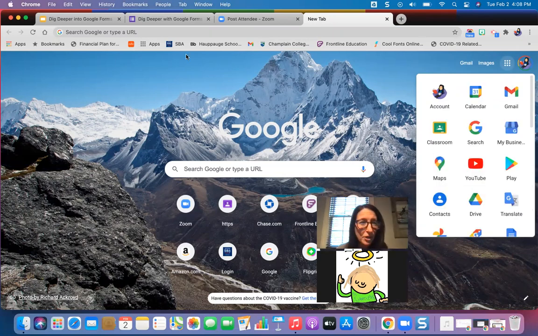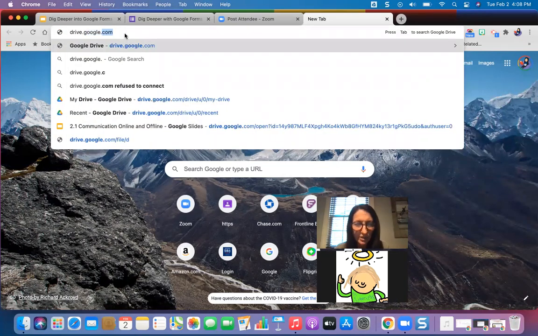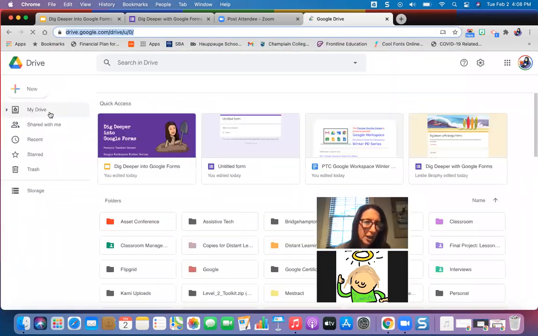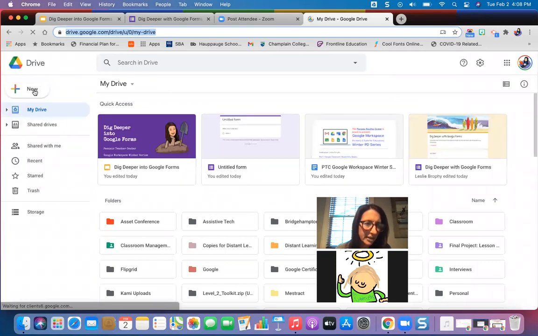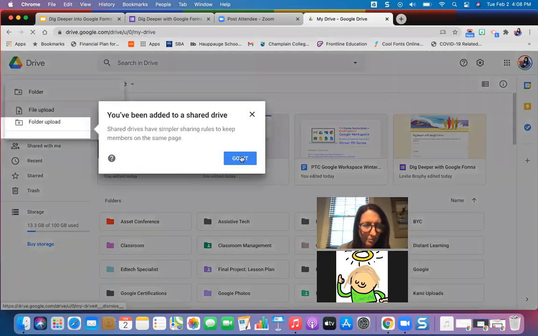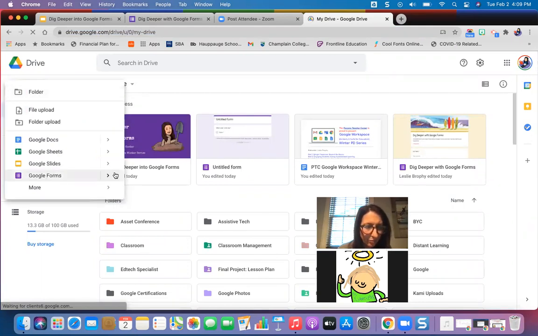Another way would be to start with Drive. So if I go to my drive.google.com, you can access most of your apps from there. Once it's there, I could click on New. Why is it not coming up? It's doing a little weird things right now. I don't know why. Usually with New, I could click on it. Very slow. There we go. It's kind of going down. It's giving me some alerts here. I go to Google Forms and I click over.